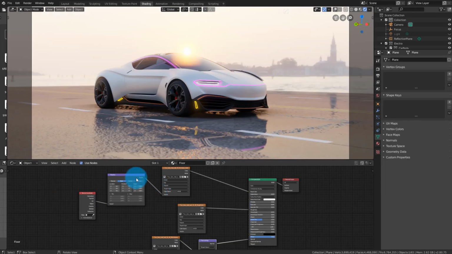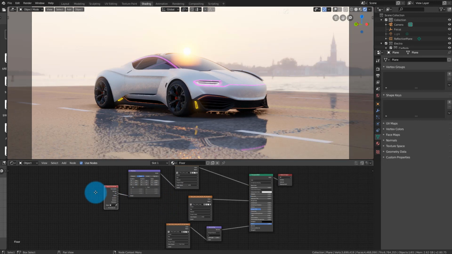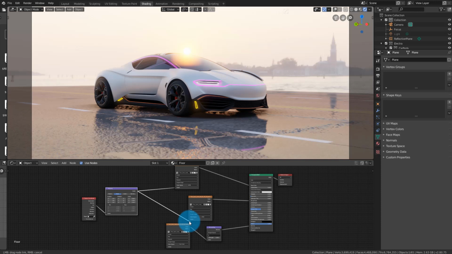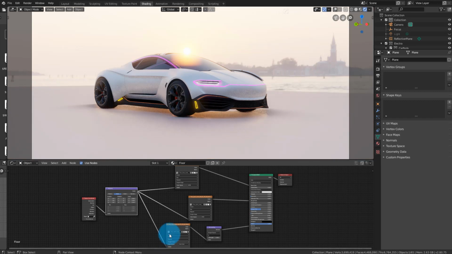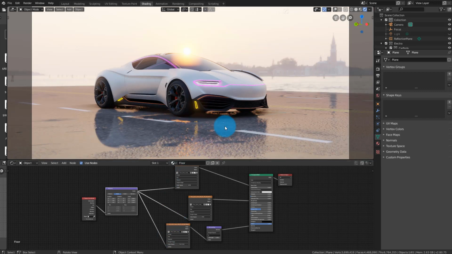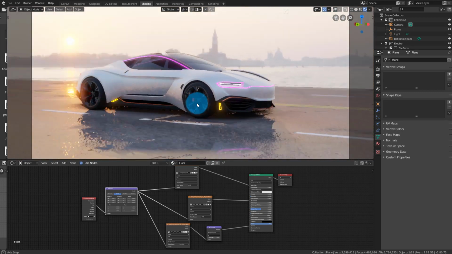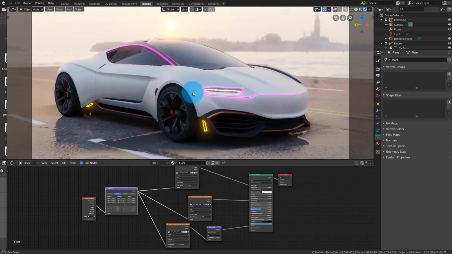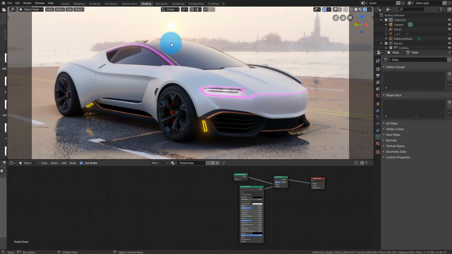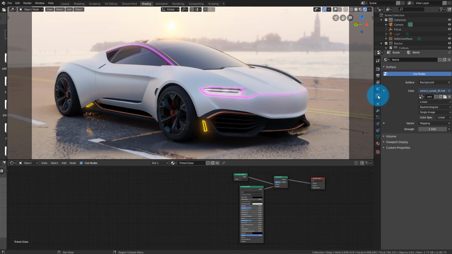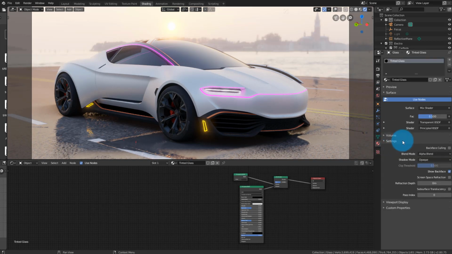So if I just go here to my mapping node, and then I just connect the vector to the other vectors, everything is going to start making a whole lot more sense. And now all the reflections and the roughness and all that is making sense because they're all connected with each other. And as you can see, that little patch in the street has a different reflection than the rest of the street, but everything's still looking nice and wet, nice and good. So yeah, this is how you do nice little texturing.